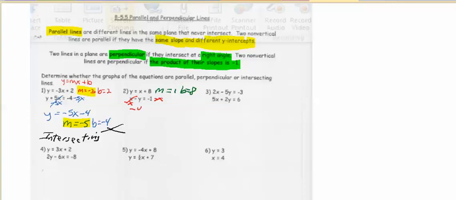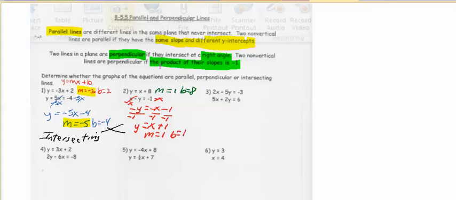Okay, I still have -y over here. This becomes -x and a -1. I'm going to divide by -1 because I can't have a -y. I want a positive y, so I'm going to divide everything by -1, everything I see. So this becomes positive y, negative and negative is positive x, and negative and negative is positive 1. Okay, so now my slope here is 1, and my b is also 1.